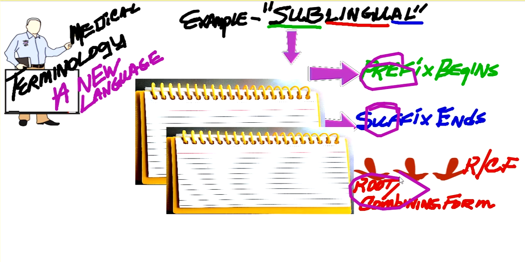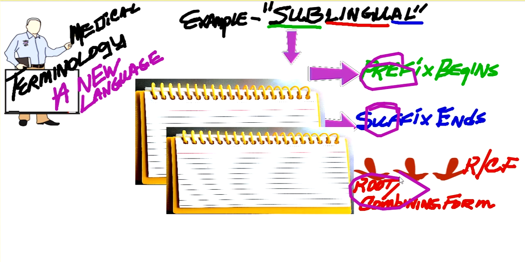If in this particular word, sublingual, you'll find out that as you gain more medical experience and you get deeper into medical terminology, you can pretty well find out what a medical word means by doing the opposite of what you and I learned in grade school. We'll start from the right and go to the left. And this really applies to some of the trickier words. If you look at some of these medical words and you go, "Oh man, I can't make any sense of that," if you start at the very right or end of that word, or the suffix end of that word, and work backwards to the left, you can make sense of it.